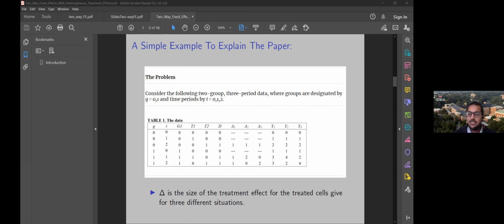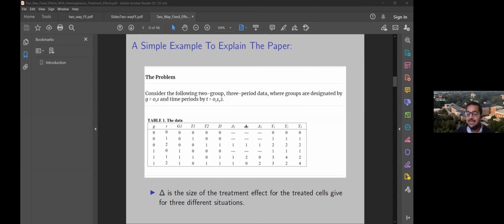And then column D is just telling you, okay, let's assign group 0 treatment in time period 2. And let's assign treatment to group 1 in time period 1 and time period 2. So that's the treatment assignment. Now, the columns delta 1, delta 2, and delta 3 are 3 different situations that we are going to analyze. Delta 1 is saying, let's assume homogeneous treatment effects. So delta 1 is your beta parameter, or your treatment effect size. So let's give everyone a constant treatment effect. And this will become very important because we're comparing our canonical case to a heterogeneous treatment effect.